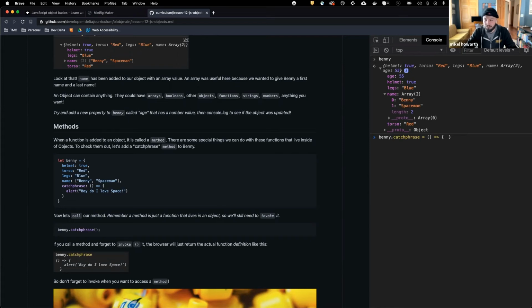So instead of the arrow, we're going to delete that arrow. And to the left of the parentheses, we're going to use the function keyword. The reason we're doing this is because there's some special functionality within methods that we're going to look at in just a second. Let's define our function like this, and it's very similar to the way arrow function syntax works, with some small differences that we'll see in a bit.